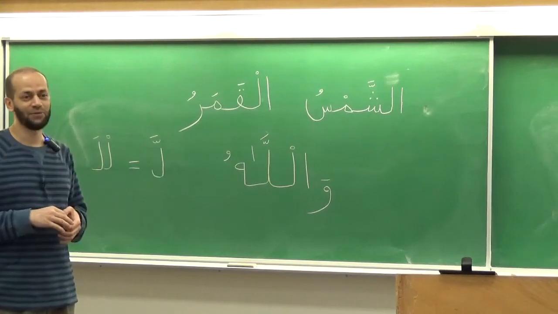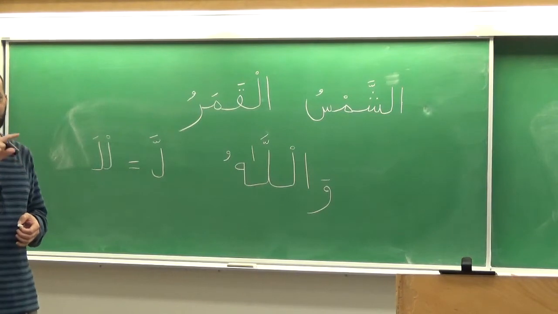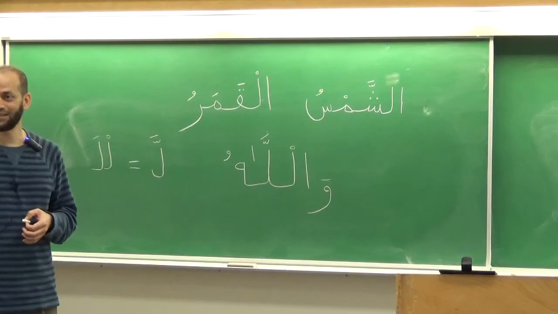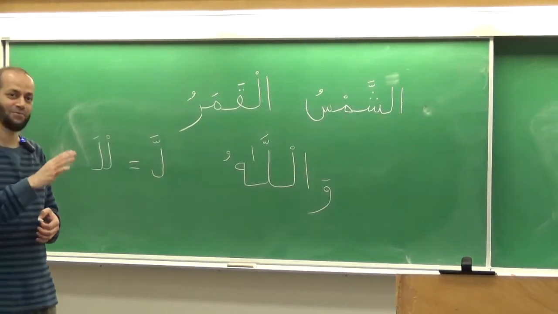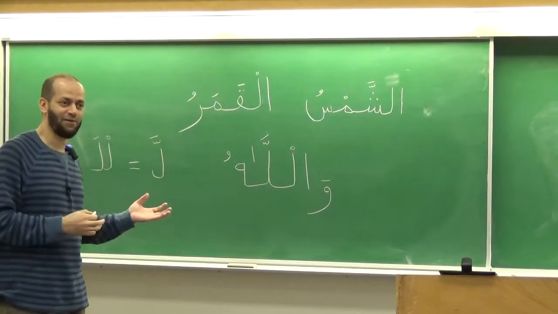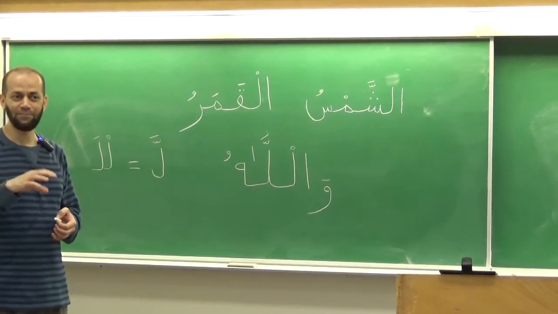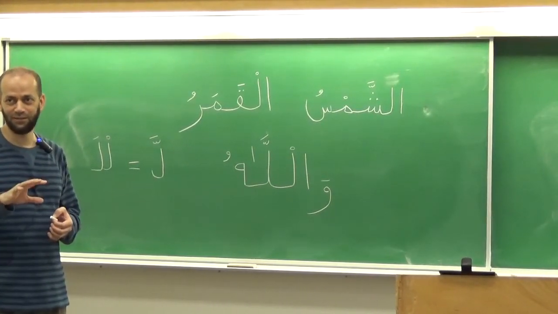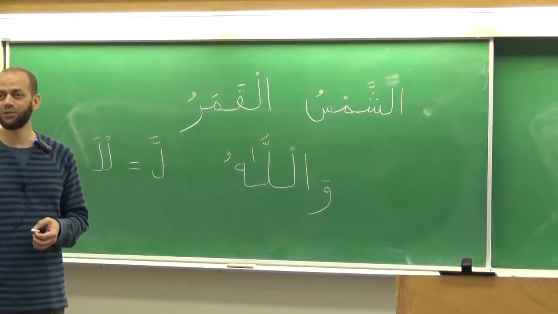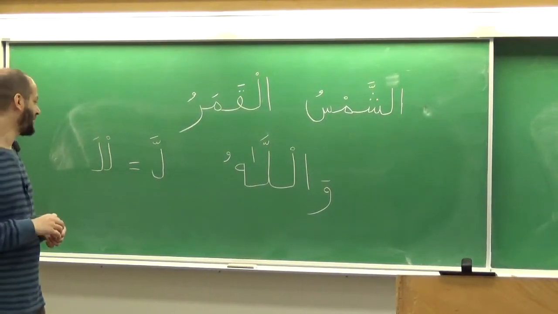They have longer mudud. It's much simpler in this qira'ah. For instance, I always give the example of salah. The word salah in qira'at Warsh, they make the lam strong. So they would say, hayya ala salah, because there is a sad before it, and sad is strong, so they will make the lam strong as well. And this is the common mistake in this qira'ah. In Hafs, when we read, you will find people making the lam strong depending on what comes before it or after it, right? Outside this word, which is wrong, because the lam is always soft, right? And sometimes I correct some of you when you make that mistake.